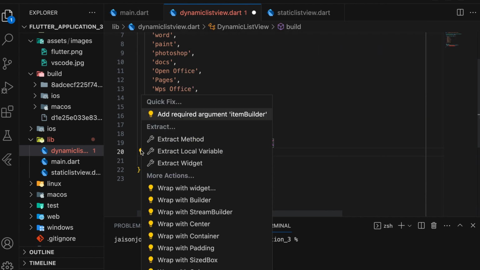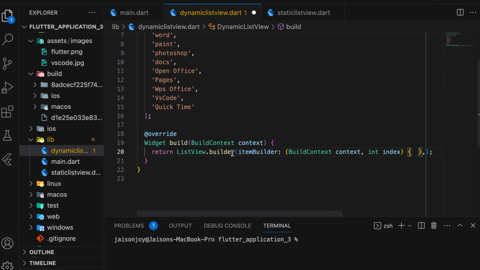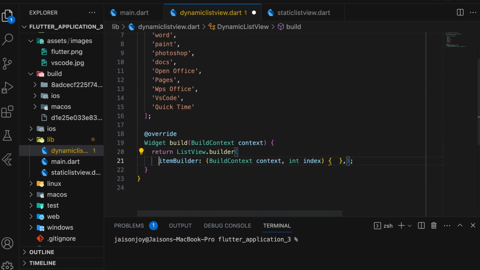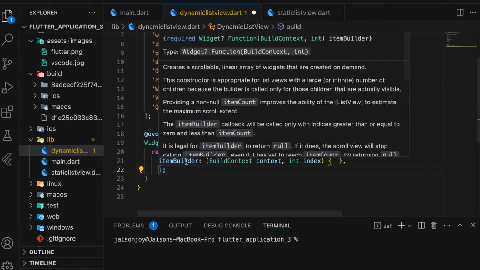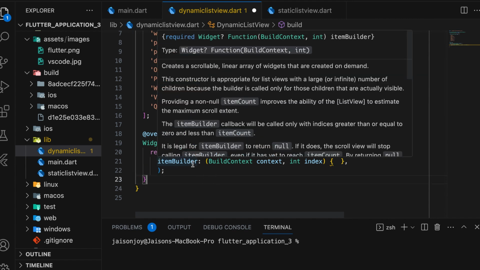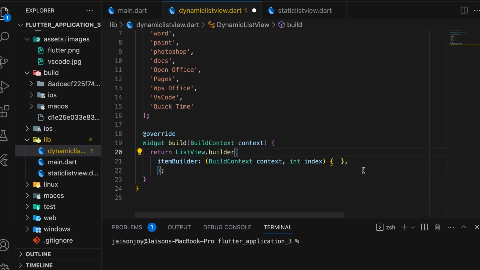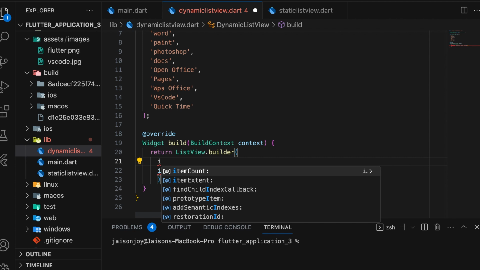We need the required argument item builder for that. We also add an item count parameter, which is the length of the items variable.